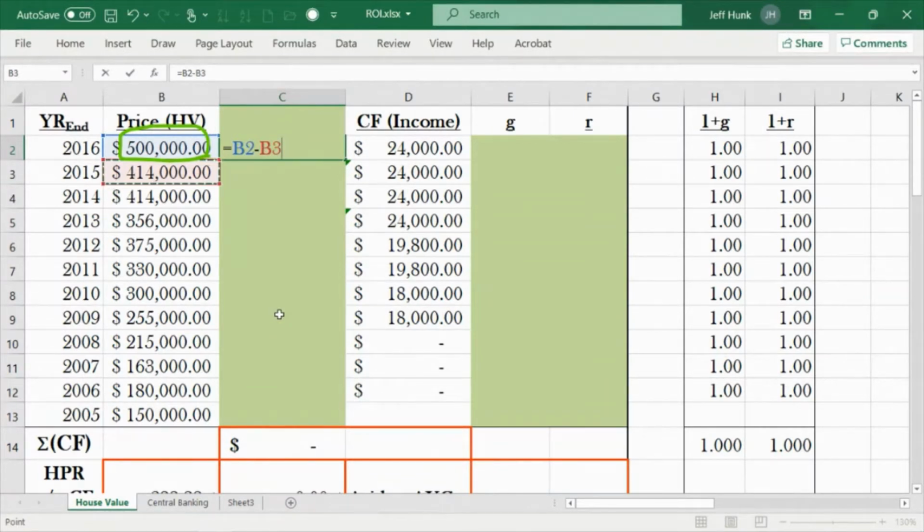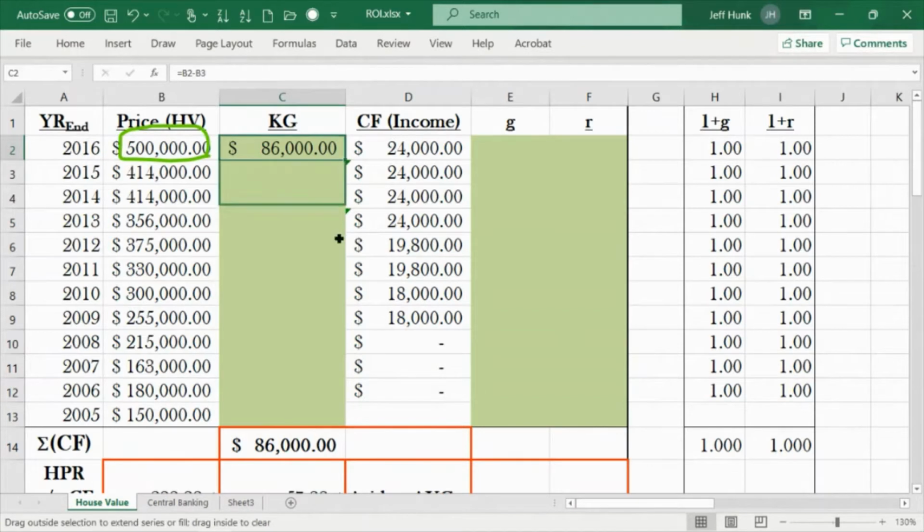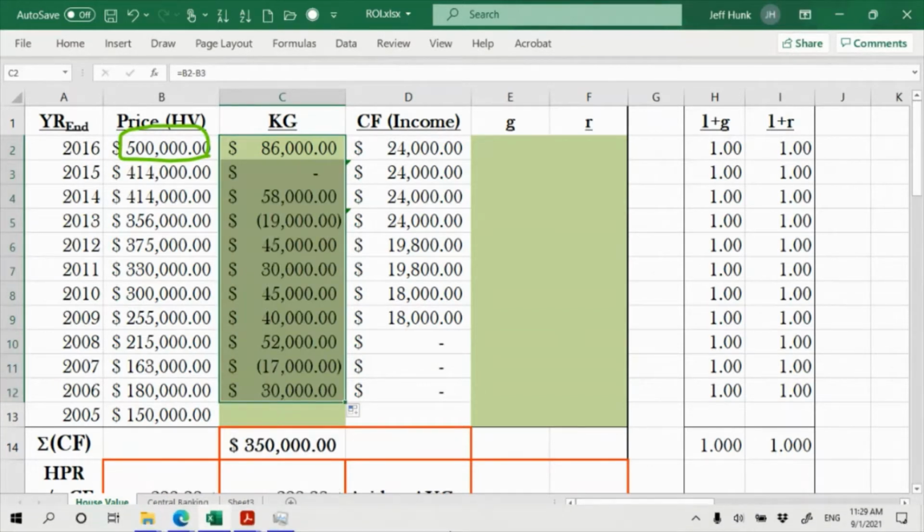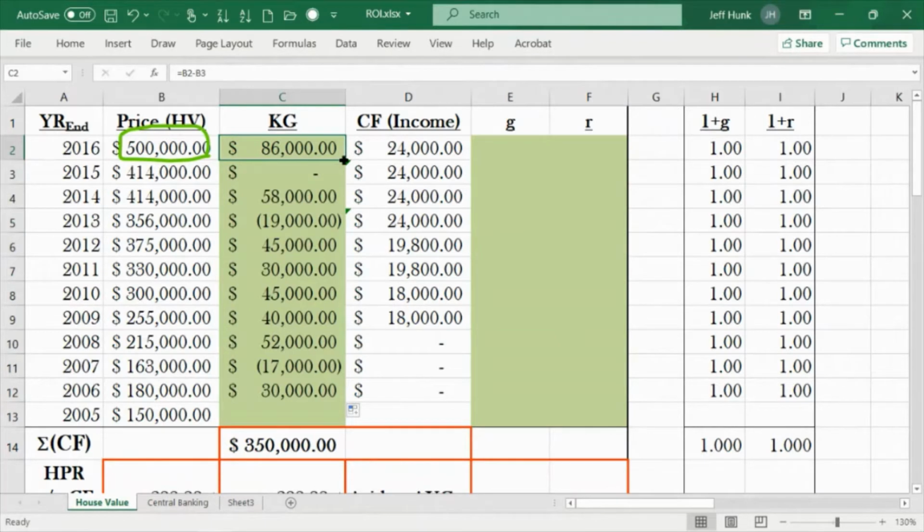Between the end of 2016 and end of 2015, right? So it's capital gains for 2016 during 2016, and it's the same thing here. In other words, the logic is the same. So you don't have to do it again. All you need to do is simply drag it down, right? You just copy and just drag it down.